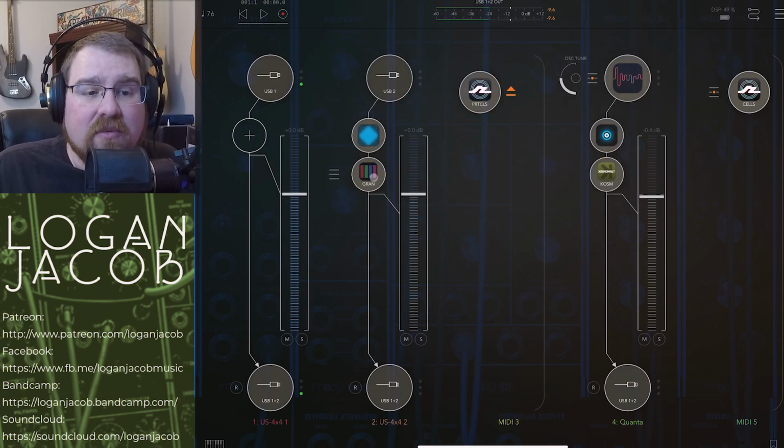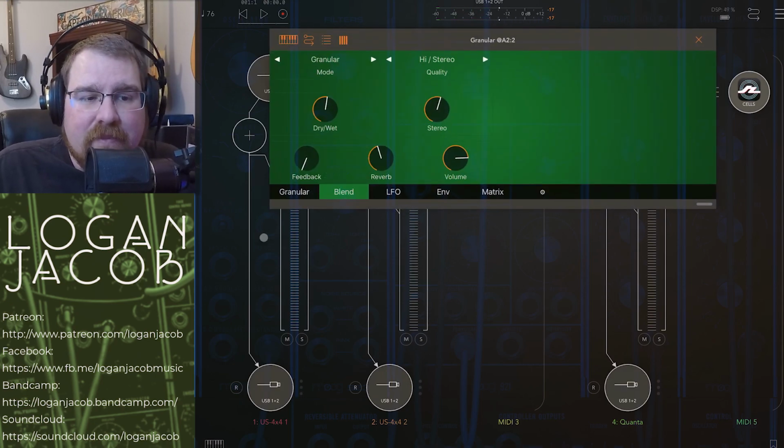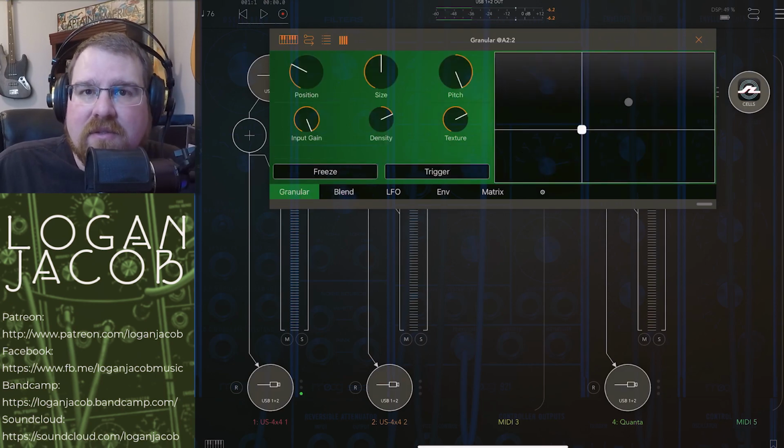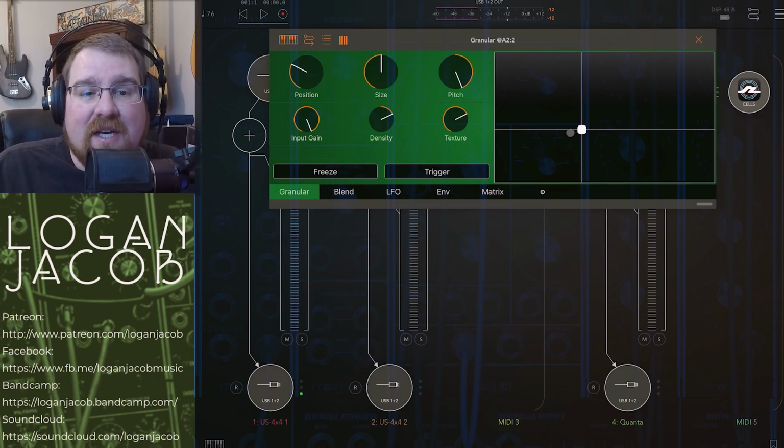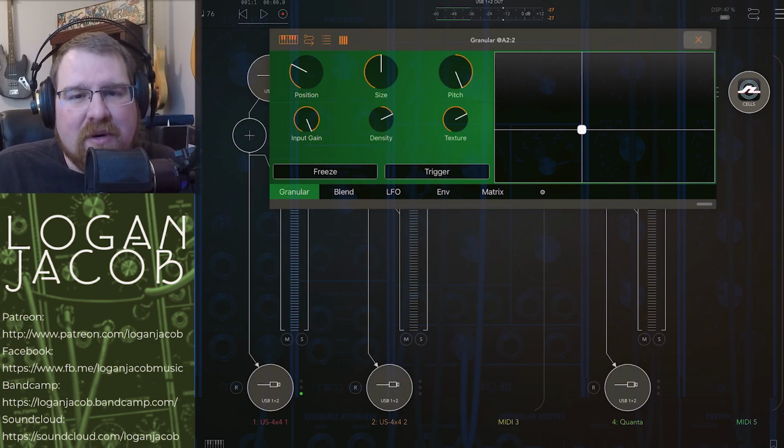And I've got Granular, which is basically Mutable Clouds. It's by Spectrum. You can get it in the Spectrum synth bundle if you haven't checked that out. It's free. You might as well go get it. And it's a pretty good copy of Clouds. It's got some visual elements to it, which makes it a little bit easier to use than the actual module. And it's free. I haven't been able to buy Clouds yet, but it's probably coming in the future.